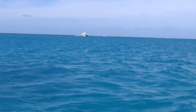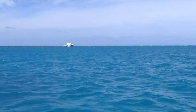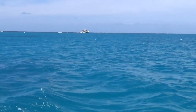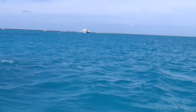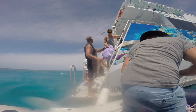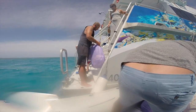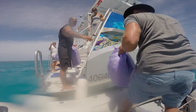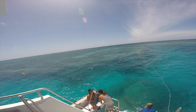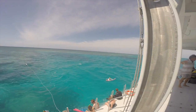So the boat Clay and Danielle came out on, I think, is about to depart Lady Musgrave Lagoon. So we're going to wave goodbye, even though they probably can't see us. We took them over to the big boat and I had the GoPro to get heaps of footage of us hugging and saying goodbye. But the GoPro ran out of batteries, so I didn't get any of that. But you can just imagine.